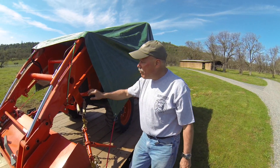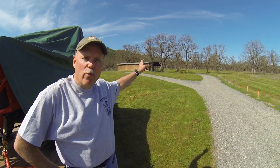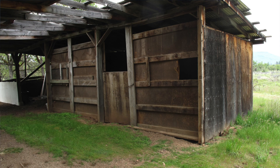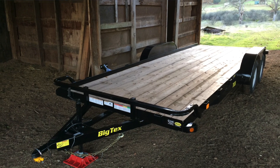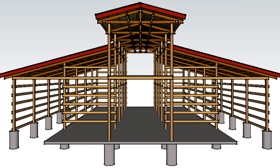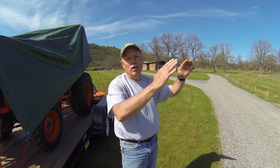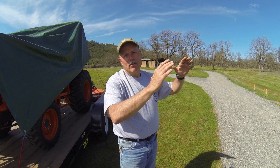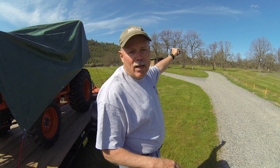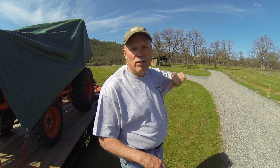All right, we have the Kubota secured. We're going to park it for a couple of weeks while our barn — which you've seen in other videos — this should hopefully be the last video you'll see this barn. It's coming down this week and over the next four to five weeks, a brand new pole barn is going to be erected. We drew the plans for that and we're pretty excited. We'll walk down there in a minute. The way it's orientated, right out the very front of that barn is just a beautiful mountain view. I'm looking forward to the first time Beth does her Traeger magic and does some barbecue for family and friends while we sit on the upper deck of that barn and enjoy that view. So thanks everybody for following along our adventure here at Mountain View Ranch and also AMP3.